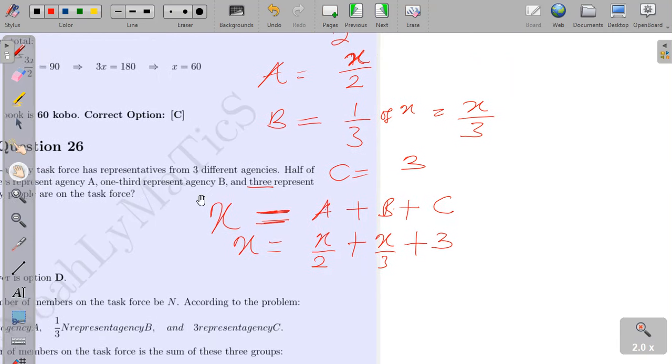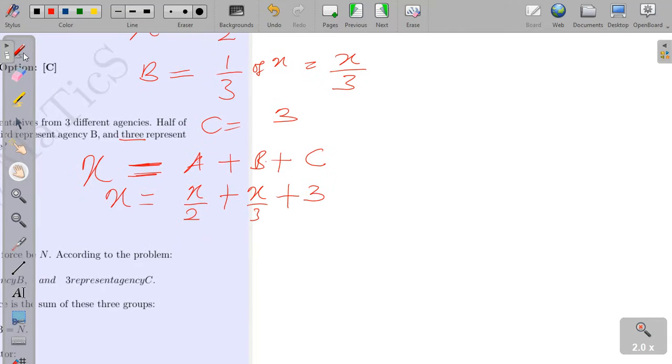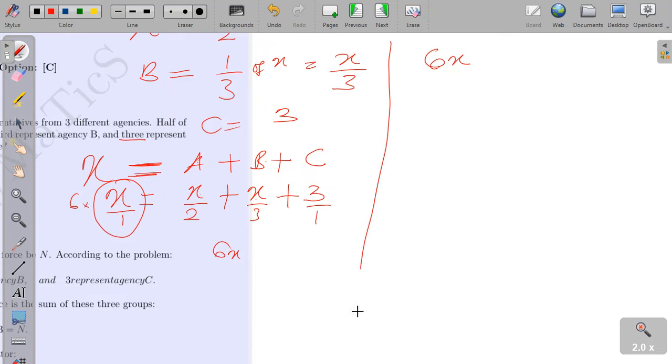So to solve this question, this is a fraction, this is another fraction, this does not have a fraction. Let's drop one and find the LCM. What's the LCM of 1, 2, 3, 1? That's 6. So I'll multiply this one by 6. If I multiply this by 6, that's 6x. Let me write it up here. That's 6x. Then if I multiply this one too by 6, guys, take note. I multiply this one by 6, that's 6x over 2 equals 6x over 2.